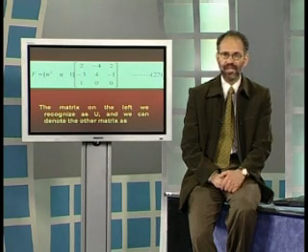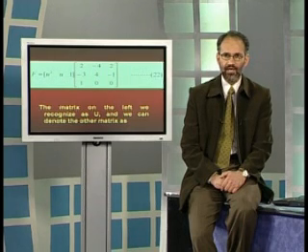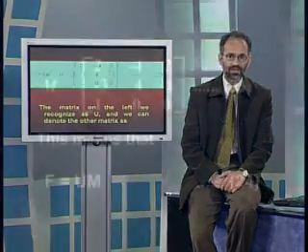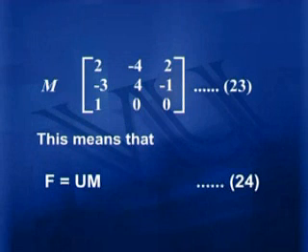I can do it for you, the first one maybe. The first row matrix would be multiplied by the first column, and this multiplication would result in 2u squared minus 3u plus 1. Got the first term? So similarly, we can compute or evaluate the rest of the two terms as well. The matrix on the left we recognize as U, and we can denote the other matrix as M.